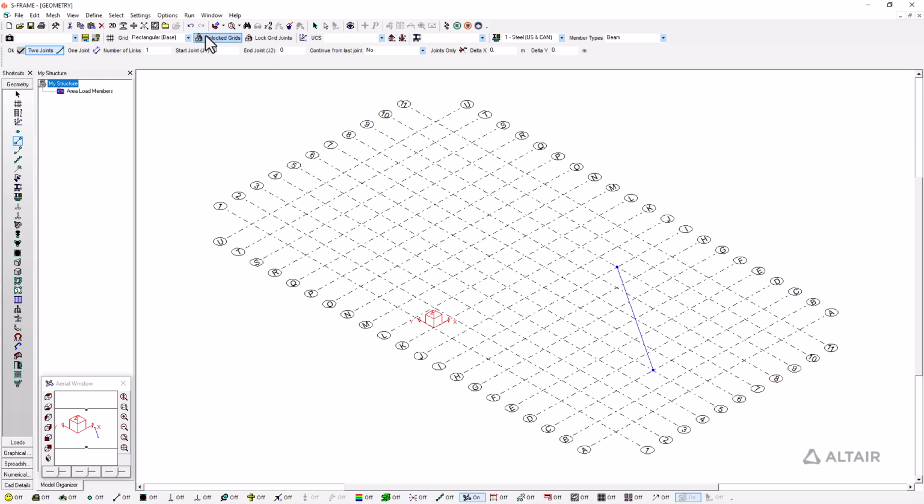We have this toggle that's available in the grids dialog as well. It says unlocked or locked grids. And we also have the option to lock joints that are on these grid lines to the grid lines, so that if we were to modify these grid lines, all the joints in the geometry will be able to move with those grid lines. It's great for mass editing of geometry, which we may need to do from time to time. And I don't have any geometry in this model that I need to edit, but here what I want to show is just how that would work.